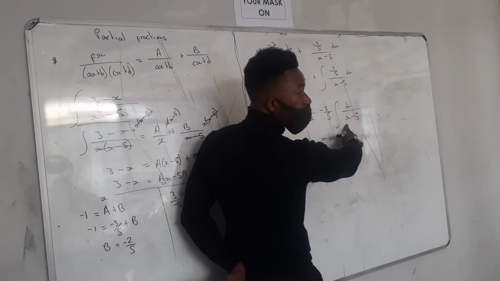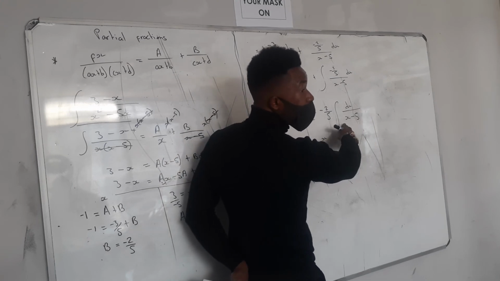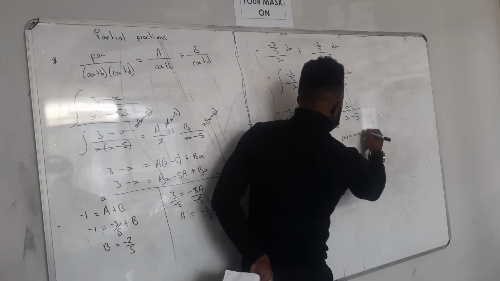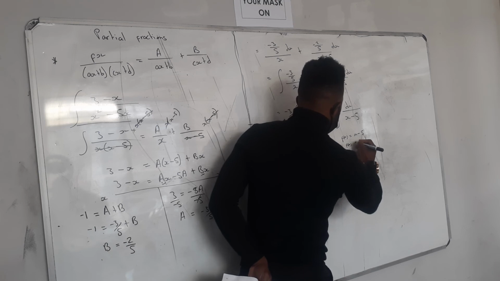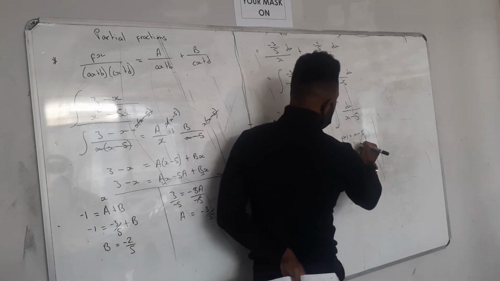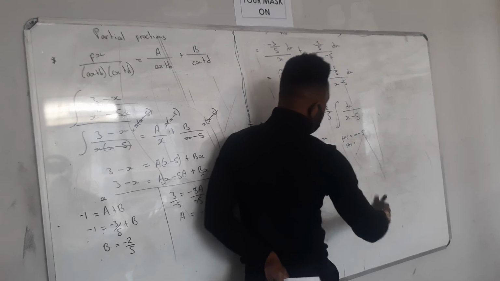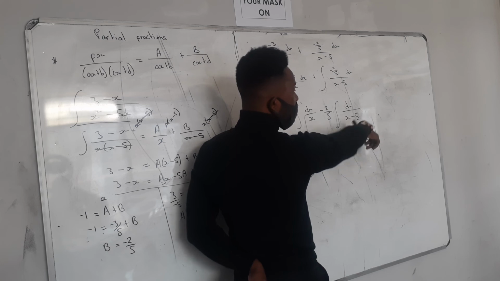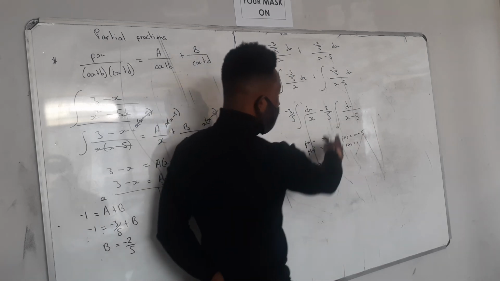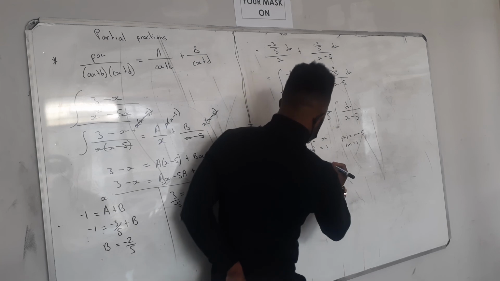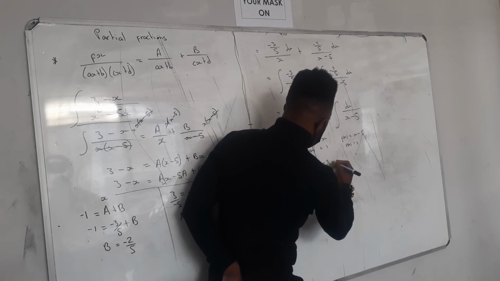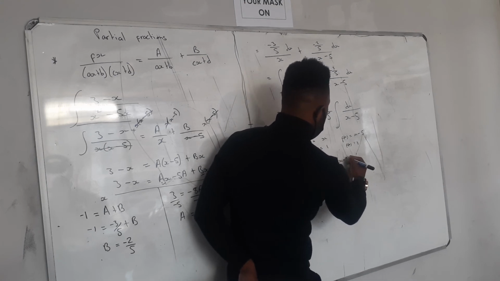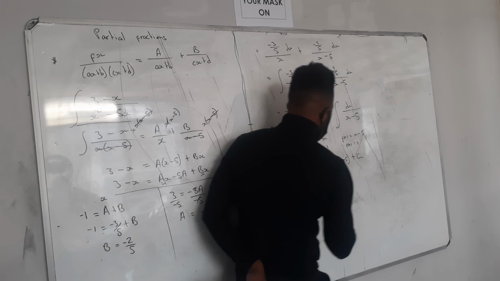Which type is this side? Also a fraction, it can be type 2 again, where your f of x is x minus 5, and your f prime of x is 1. What is my f prime of x here? It's 1, because if I differentiate x, I get 1, and for a constant it is 0. Is there need for me to correct here? No need. So it's going to be minus 2 over 5 ln of my f of x, which is x minus 5, plus c. And this is your final answer.